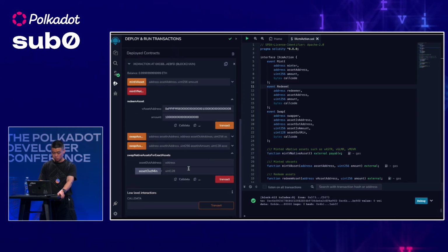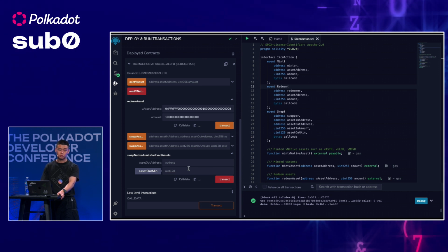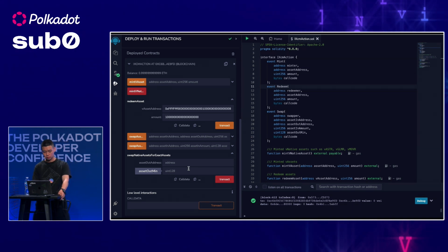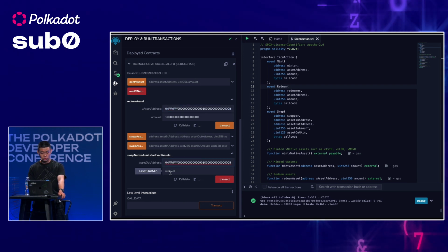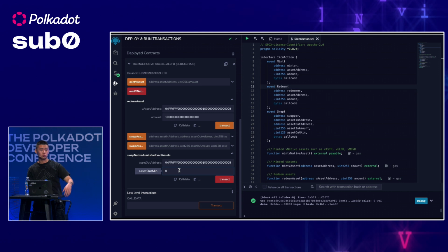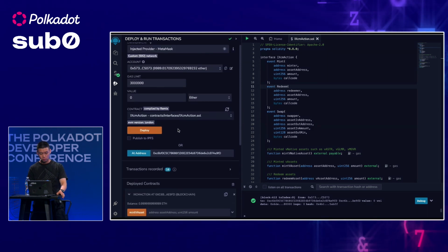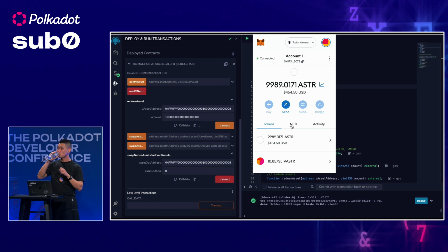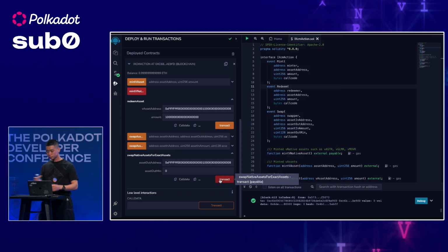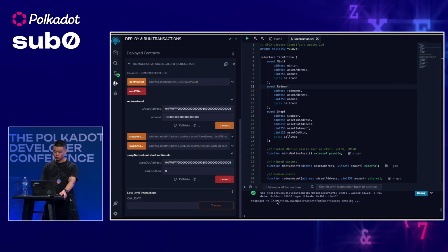And finally is how to use a remote contract to swap on a Bifrost liquidity pool. That's quite interesting. First, we need to know which asset to swap for which asset.